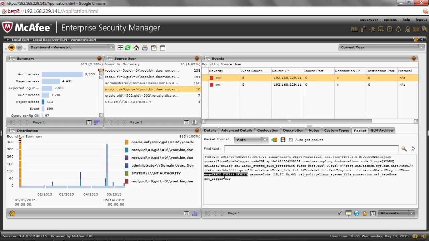We can see the message that printed out showing us that it was a faked user, and that's why the user was denied, because there was a faked user. Vormetric detects the fact that a user tried to authenticate as a different user, or a root tried to switch user to a different user. And they can do that typically without entering a password. And because we can detect this kind of activity, we can deny the access.